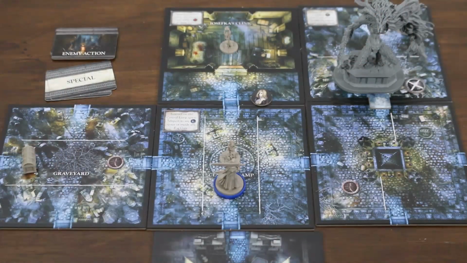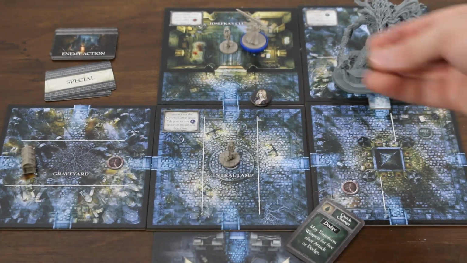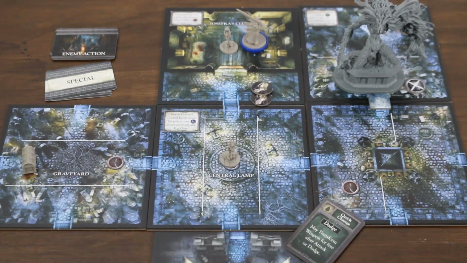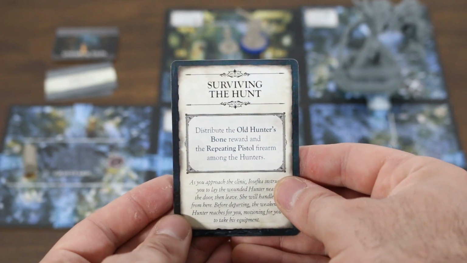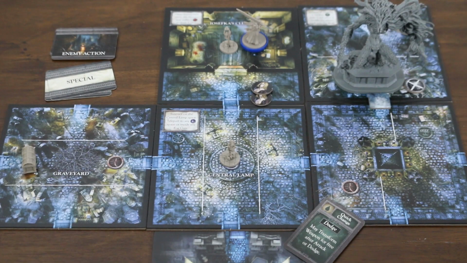Let's go ahead and finish things off with Ludwig. Play our first card to move, 1 and 2. And we drop off our second survivor this chapter. We are really cleaning them up here. For our troubles, we get surviving the hunt. Here we distribute the old hunter's bone reward and the repeating pistol firearm amongst the hunters.